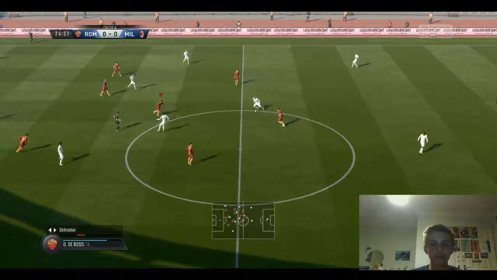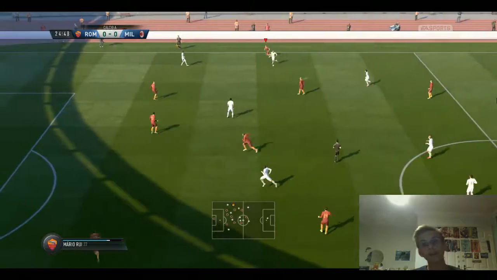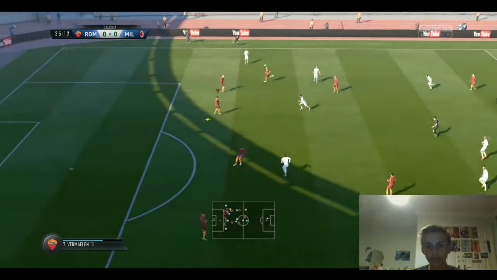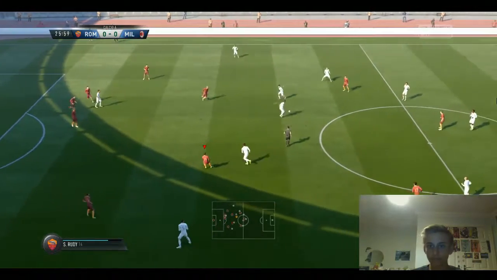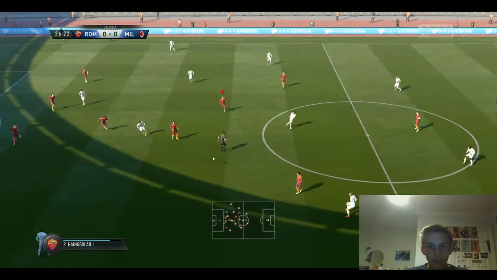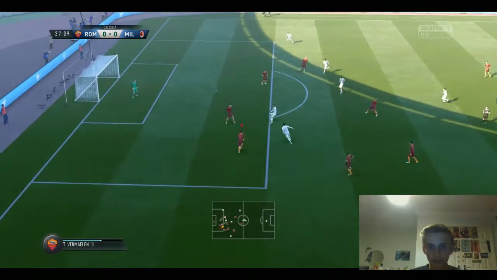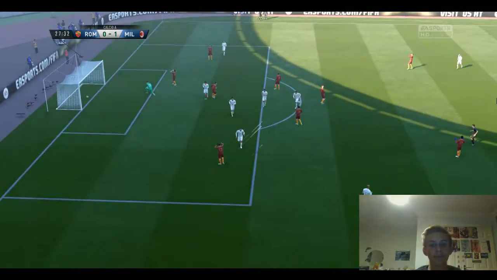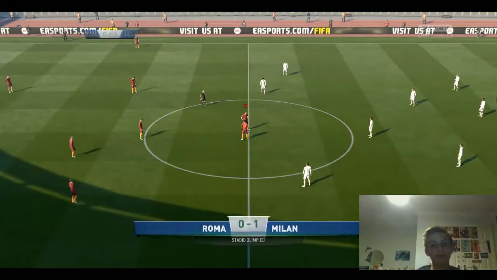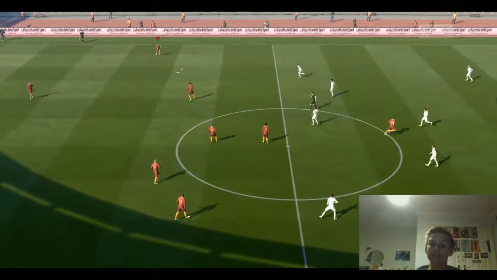So we're going to go defensive for this one. We've been dominating a lot with our goals, so if we can defend this one, we might be able to get a victory. Yes, they are. Oh no, it's not gone well. They are 1-0 up. It's an out-of-the-box banger from Bonaventura. We considered signing him. Maybe we should have done.